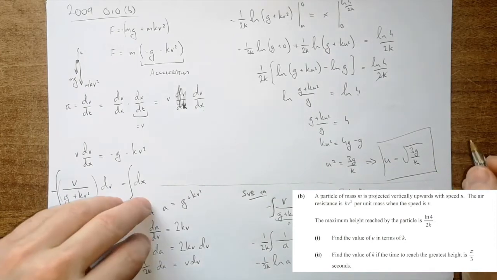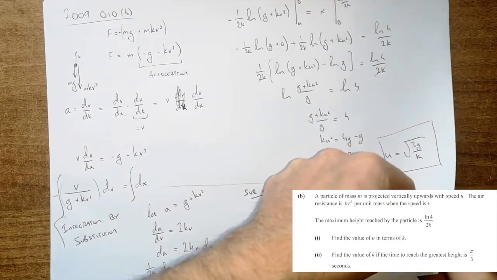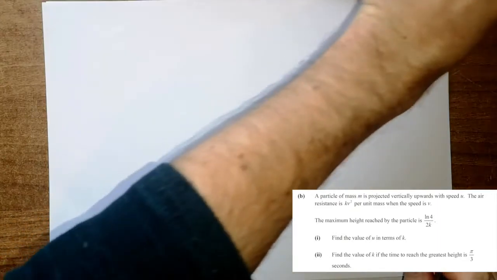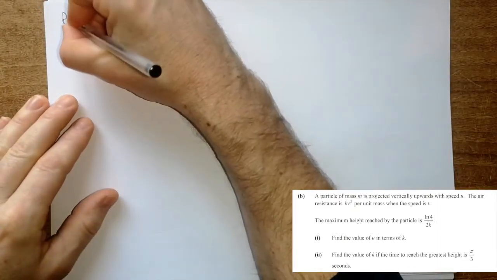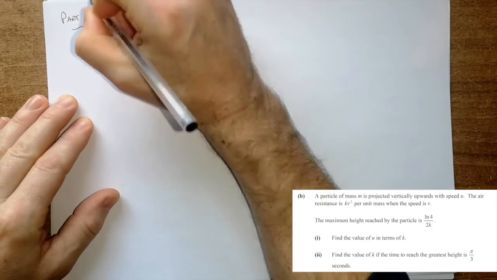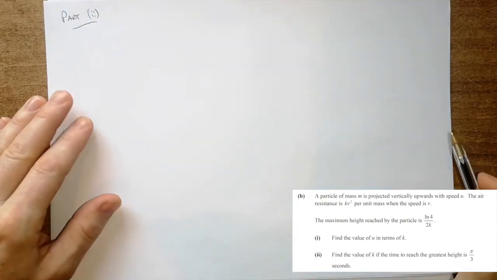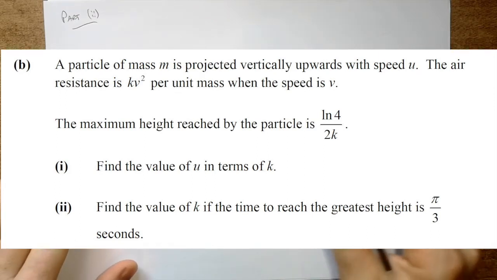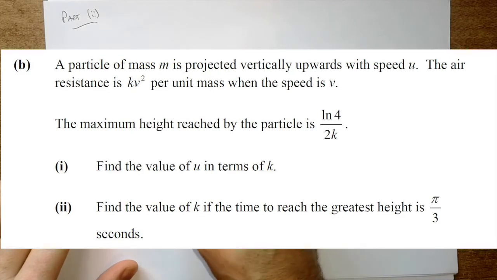That's part 1. Now, let's have a bit of fun. Part 2. What we're looking for here is k if the greatest height is reached at pi over 3 seconds. Now, you might think, what a weird time in seconds, but what I'm thinking when I see pi over 3 is I'm thinking trigonometric relations. So this is just a little bit of a warning flag that might go off in my head, and we'll look at this later on. Okay, so I want time and height.